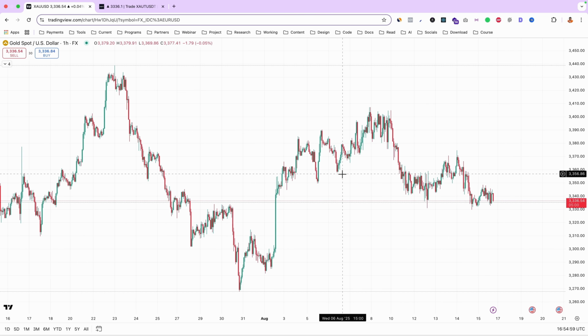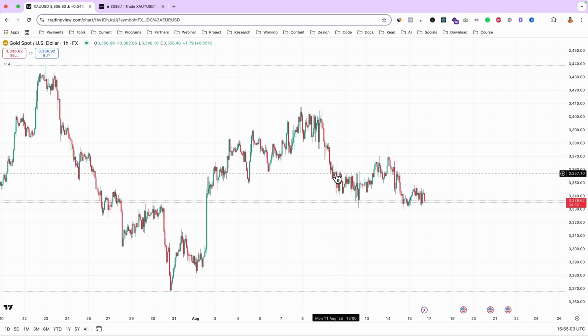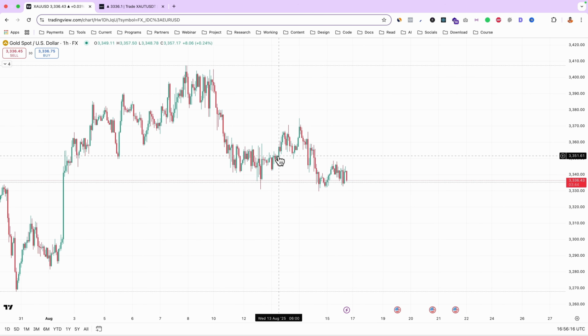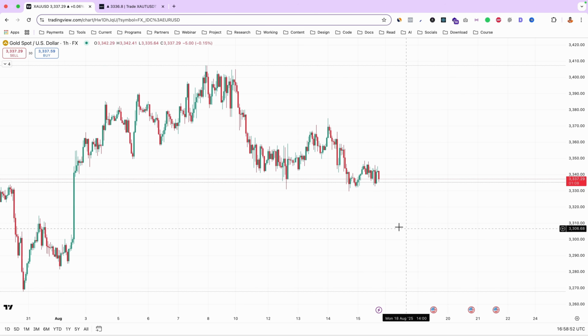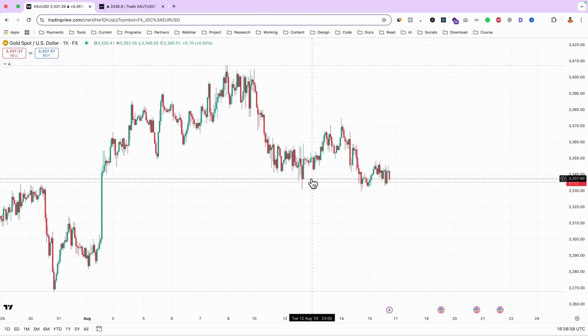Try as much as possible to avoid entering trades when you are not sure which direction the market is going. For instance, what we have here is more of a ranging market. So buyers and sellers are struggling at this point. That is why I will not advise you enter trades in conditions like this because it is very hard to predict which direction the market is going to take.